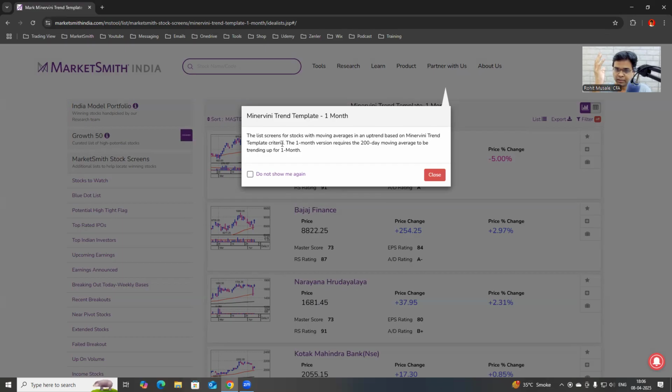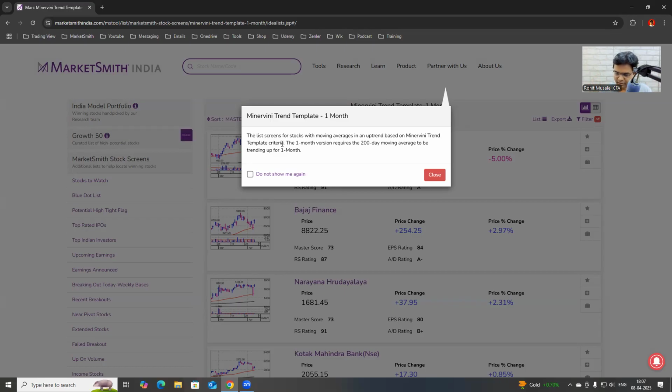What is Minervini trend template criteria? Well, it's very simple. The price has to be above the 50-day, the 150-day, and the 200-day. And the 50-day has to be above the 150, and the 150 has to be above the 200-day simple moving averages. That's the moving average criteria. Another criteria is the relative strength of the stock should at least be 70 or more. Okay. And the remaining two criteria are the 52-week high and 52-week low. The price should not be lower than more than 25% from the 52-week high, and the price should be at least above 52-week low by 25%, minimum 25% above the 52-week low. That, in short, is basically the Minervini trend template criteria.